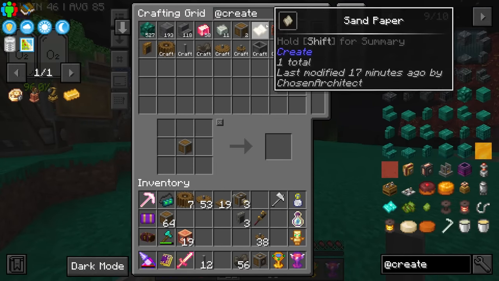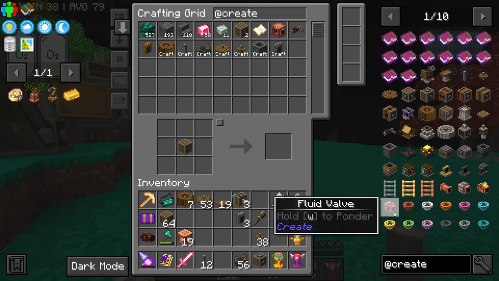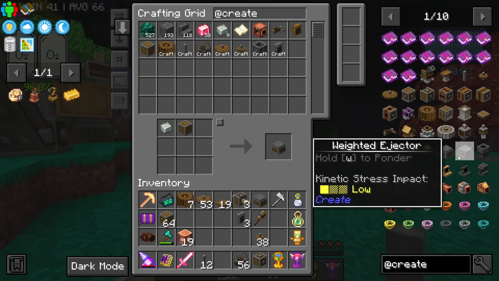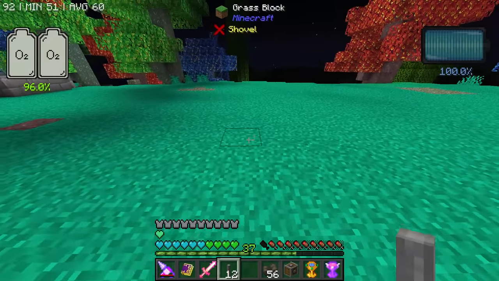Okay, so let's go ahead and dive into Create some more, right? I am going to need a weighted ejector. I think this is going to be fantastic and a nifty way of doing this thing. So what I want is something very simple.